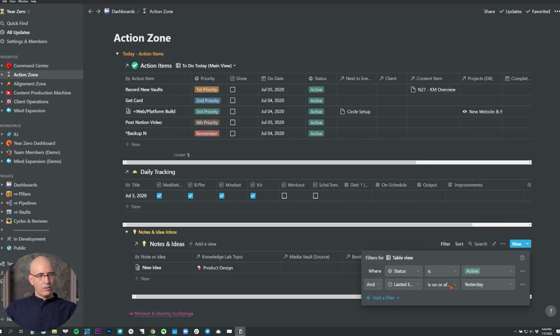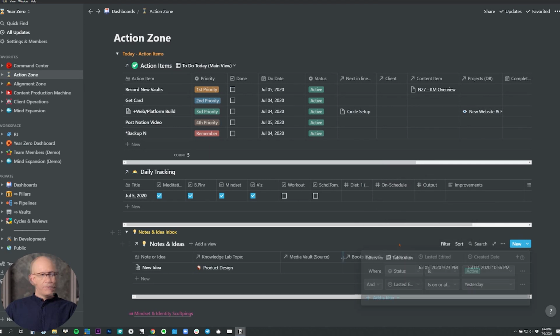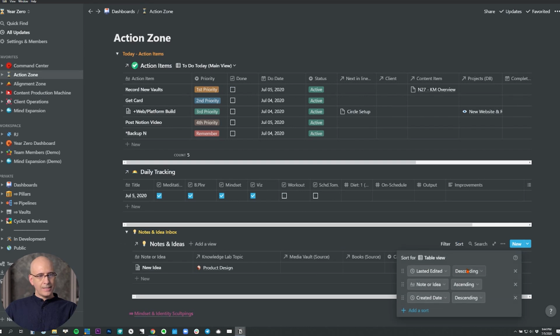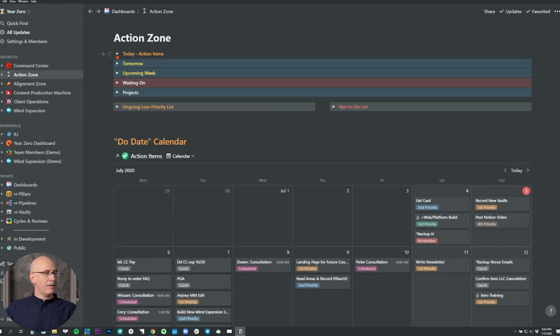So filtered on or after yesterday. That's on or after. This is the last edited. And then sorted by last edited descending, so most recent first. Of course, we have the ability to resort by create date if we want to, but usually that's not necessary. And almost always this is what you want. So it's in order of most recent first, everything you've entered today or yesterday, any notes, any thoughts, it's all right here. That is rapid entry in the one view that you live in throughout the day. And that is how we do rapid entry.